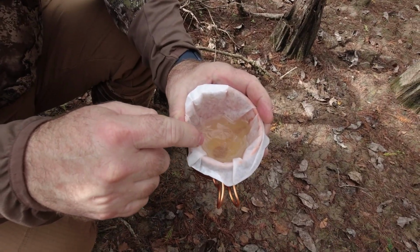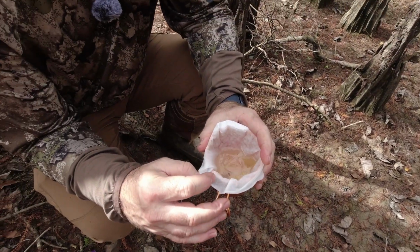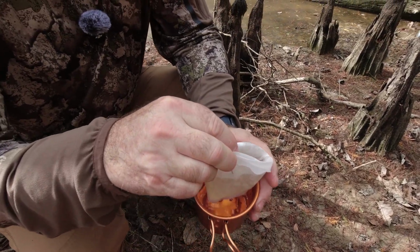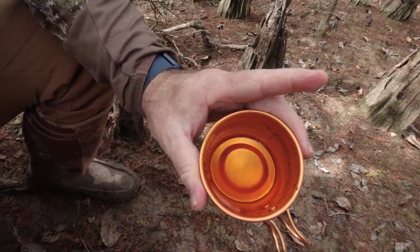So you can see all the nasties floating around in there, and you can see all the grit and the grime floating around, and this is actually taking that away. Now let me show you what it looks like without it. It has really taken out all the grit and the grime and the nasty.